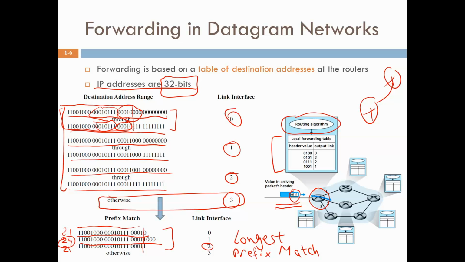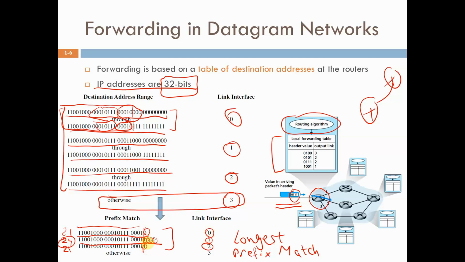So if you receive a packet and the destination IP address has the first 20 bits the same as any of the three entries, while the 21st bit is 0, you will directly use the first entry in the forwarding table, putting the packet on link interface 0. If you receive a packet with the first 20 bits the same as the three entries, but the 21st bit is 1, you can use the second or the third entry, but you will look at the 22nd bit. If the 22nd bit is 0, you will look at the 23rd bit. If the 23rd bit is 0, you will look at the 24th bit. If it is also 0, you will use link interface 1.